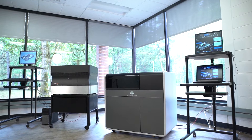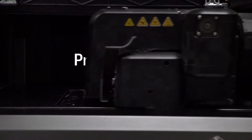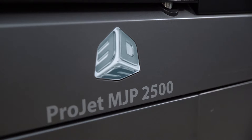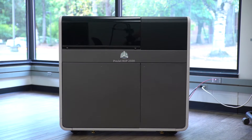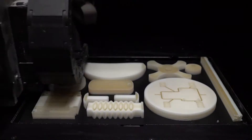Hi, I'm Derek Johnson, Director of MJP Product Management at 3D Systems. We're very excited about the new ProJet MJP 2500 3D printer that delivers precision, speed, and simplicity to your office or design environment. The ProJet MJP 2500 combines professional grade printing capabilities with an affordable, office-friendly footprint and easy post-processing without compromising part quality and functionality.